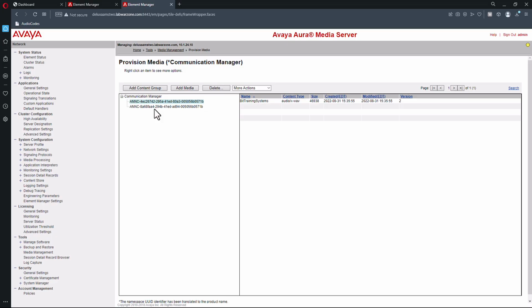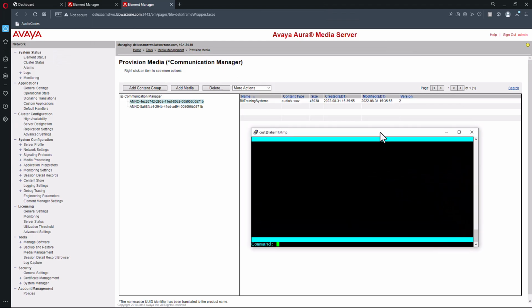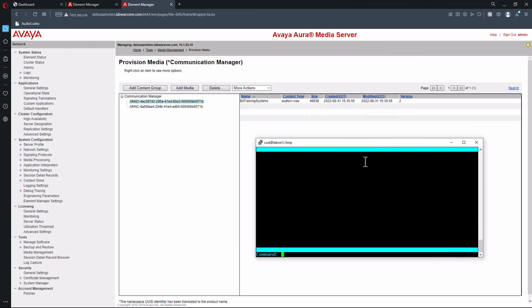In the case of our audio groups, it prevents me from having to upload the same announcement to 2 different media servers, since the System Manager broadcast option does this all in one step. Let's do some testing. I've created a real simple vector that plays an announcement that is part of Audio Group 1.